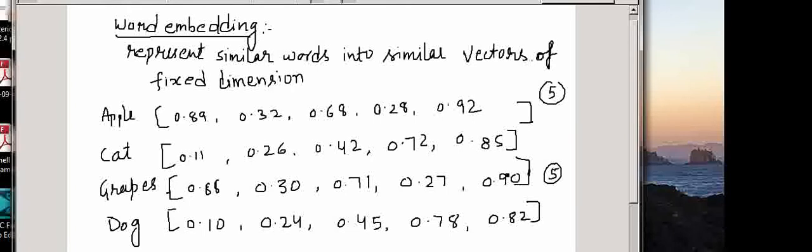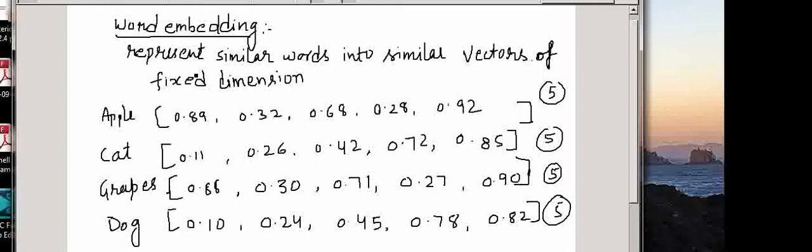Each word that I have taken here as an example is represented with a fixed size of 5 dimensions. The idea behind word embedding is that words that are similar in meaning have similar vector representations of fixed dimension.